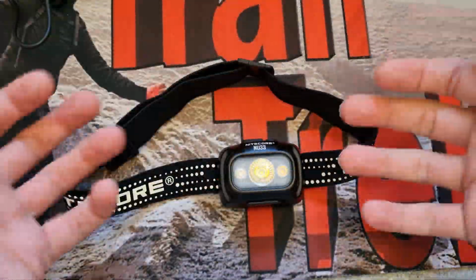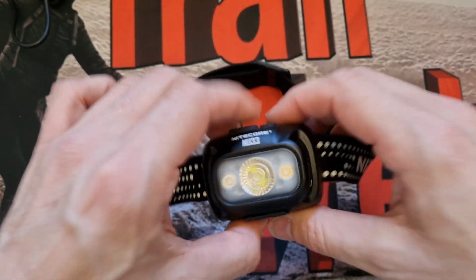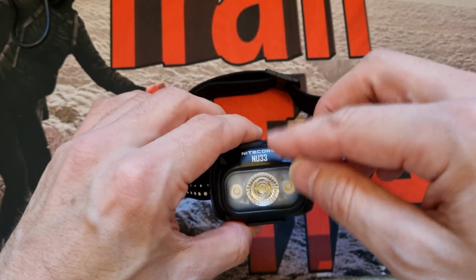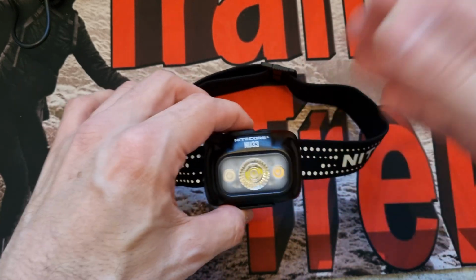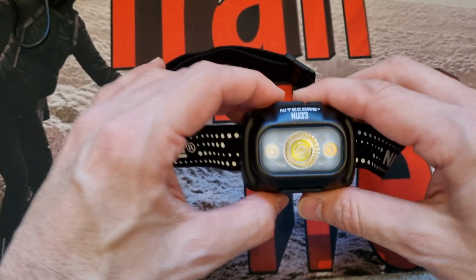So all in all, I'm very impressed. However, there are things I'm not impressed with. For example, the main beam needs to be a higher CRI. Price needs to come down a little bit, but I can see it is starting to come down. So can I really knock points off of that? No, because I can, and other people can still get it for the cheap price. So I'll forgo them there.